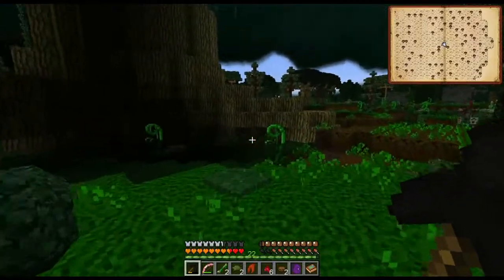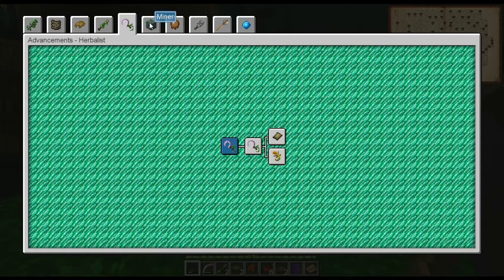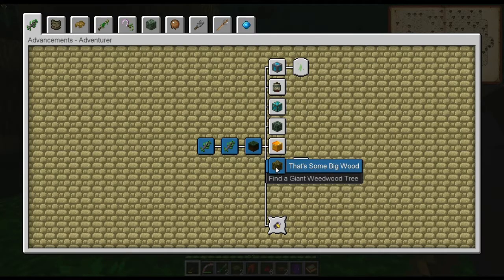So let's go check out our quest log real quick, because I knew I had to find a tree somewhere. Herbalist? Is that it? No. Miner? No. Is that it? No. Adventurer. Here it is. Find a giant wood tree. Get a pirate angry by hitting its tree.